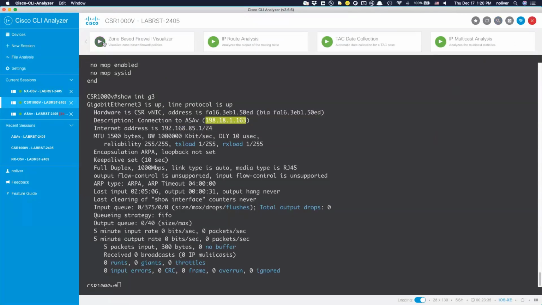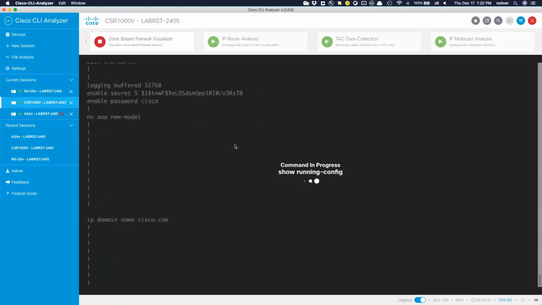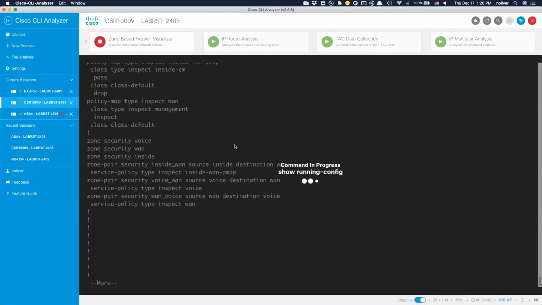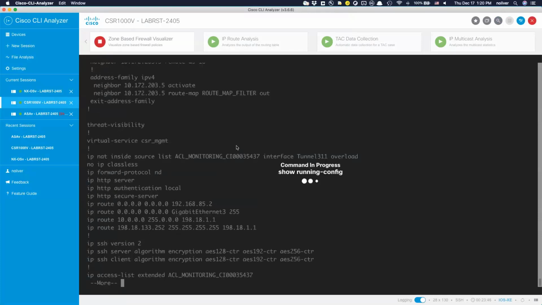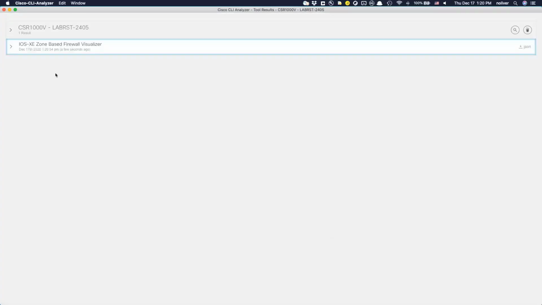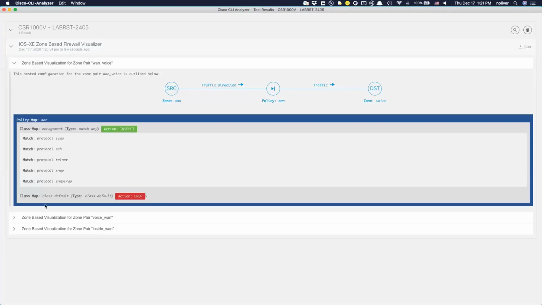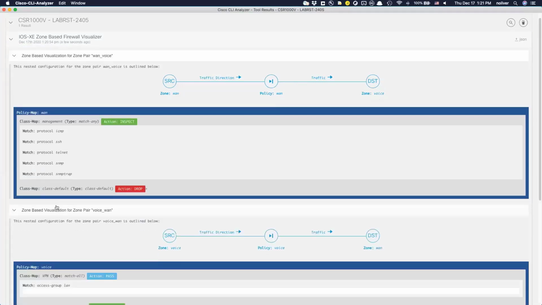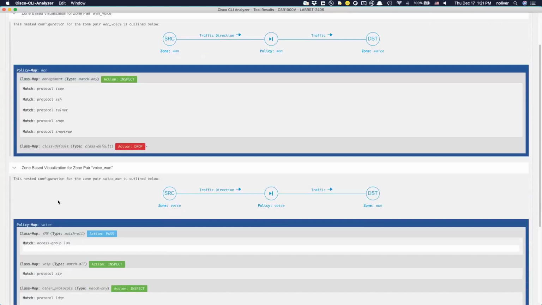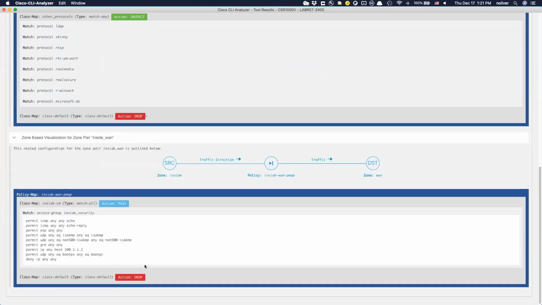There you go. Okay. Again, some more commands are going to be gathered. I think this one's pretty cool just to look at the way that we nest and visualize those capabilities. You saw a lot of that scroll by, all those policy maps I referred to earlier that are very complex and hard to piece together. There we go. With a click, we see that there are now 3 different zone pairs, and each one is documented. So Nick can click through and understand exactly how the components fit together. We think this is pretty cool. We'd love to build this out for other sorts of complex configurations, but this is the one that we have right now for iOS.